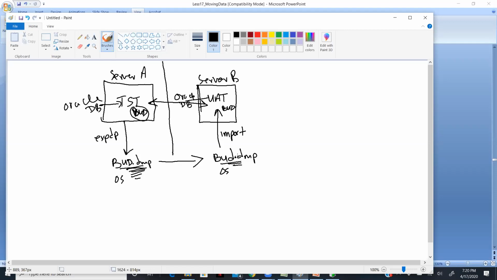So this bud.dmp in server A and bud.dmp in server B exist as operating system files. Does that make sense? Yes, Prof. Okay. So my question is, what method are we going to use to transfer these files from server A to server B?